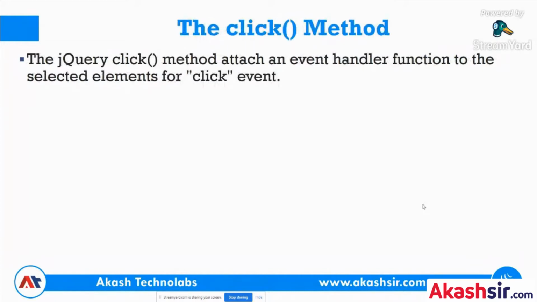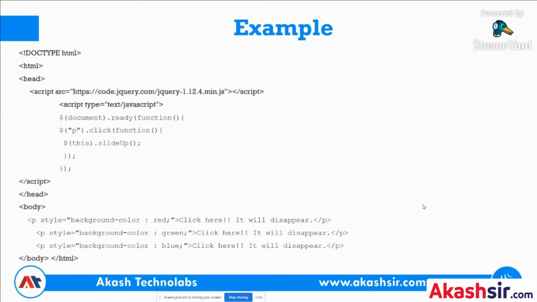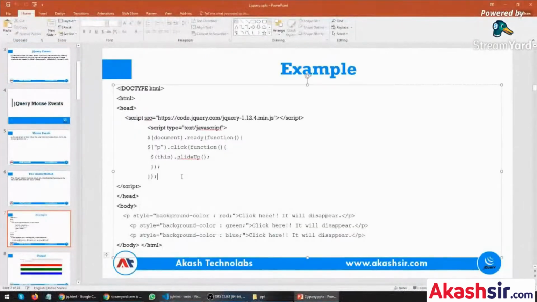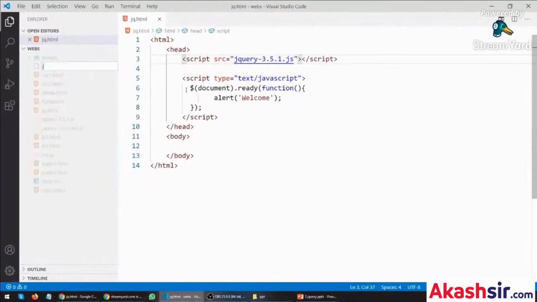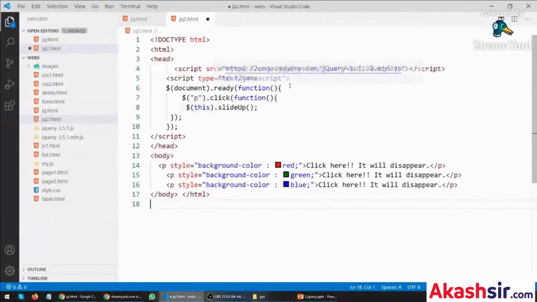For example, let me copy this code so we can take the output, jQuery 2.html. Here you can see this is my code which I downloaded from the internet, and this is my p tag.